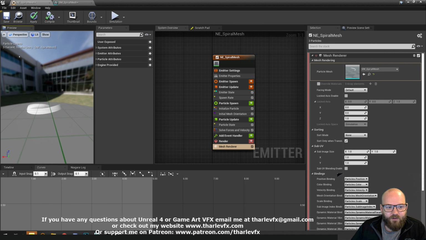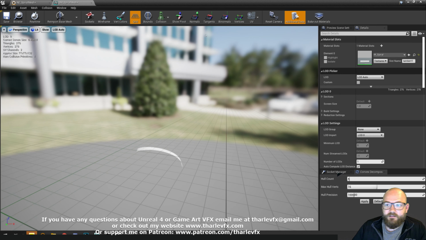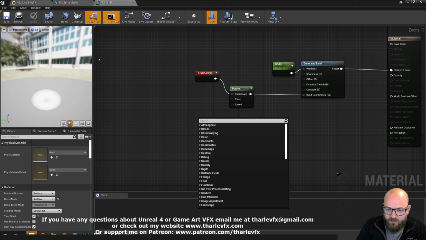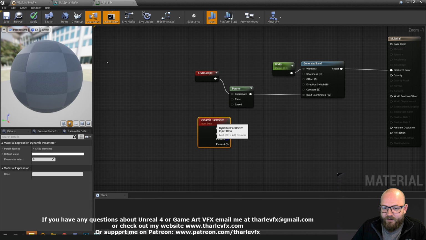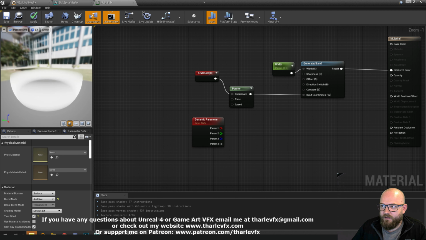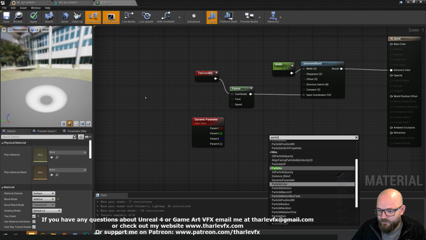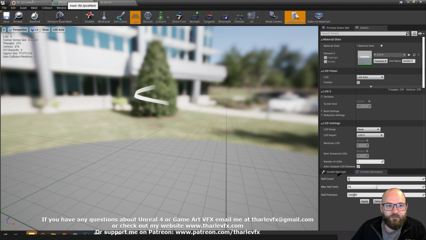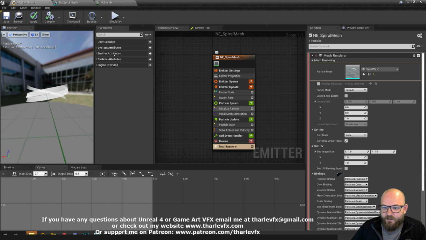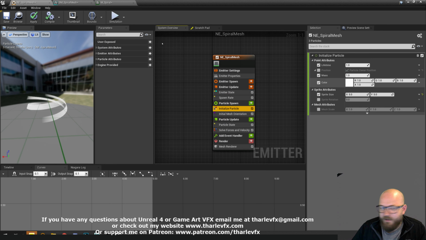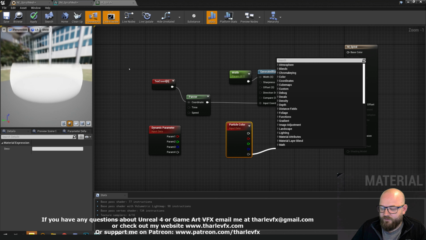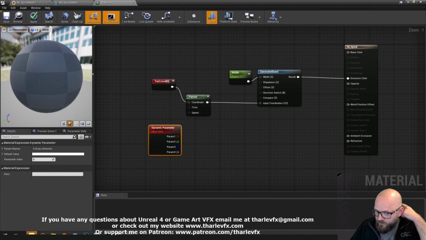So we might want to create some randomness and some control of the material via the particle system, and we can do this. If I open up the material, we have a material node called dynamic parameter. Now we used the particle color node right back in one of the early videos in the series, and this was one way of getting information from Niagara. It's just getting the color information, so anywhere there's color, it's going to be getting that color information, passing it through to the material. Well, that's great, we can use it to colorize, and we can use it as an alpha to blend in and out, but we might also want to do other things.